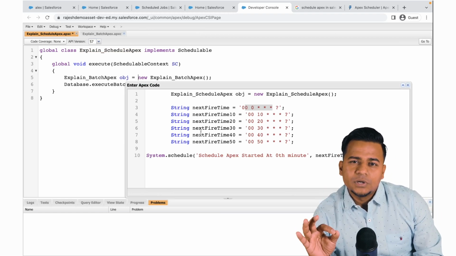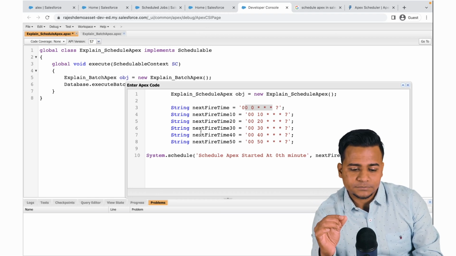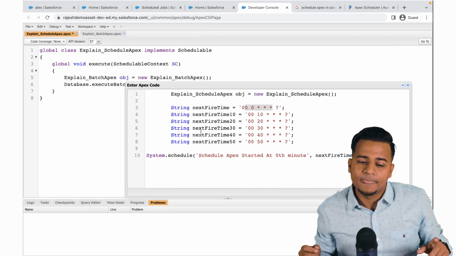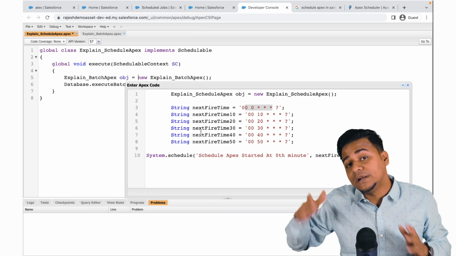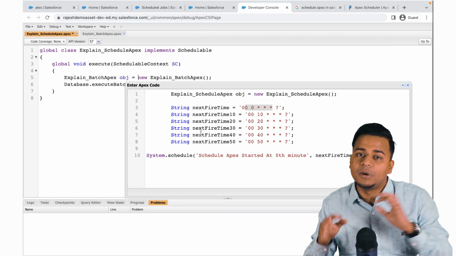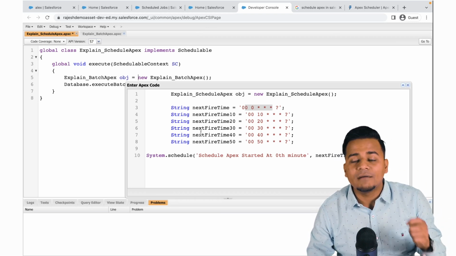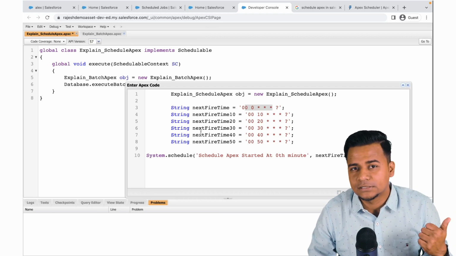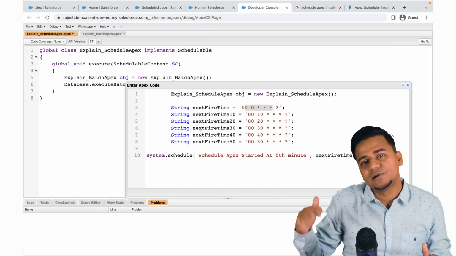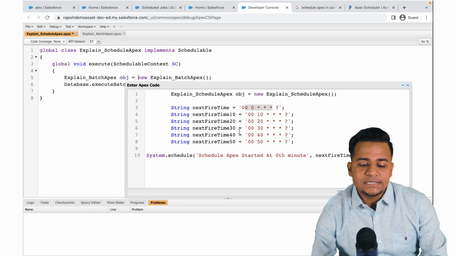The process to call the schedulable class or the method, somebody has to do this manually once. Then the scheduled Apex will wait for the time when you actually have scheduled it, and then it will automatically fire. But for the first time, you have to invoke that schedule class. You are invoking the schedule class. Now the schedule class will run at whatever time you have specified. Okay, so let's understand this cron expression.